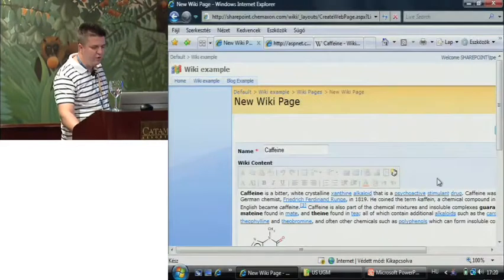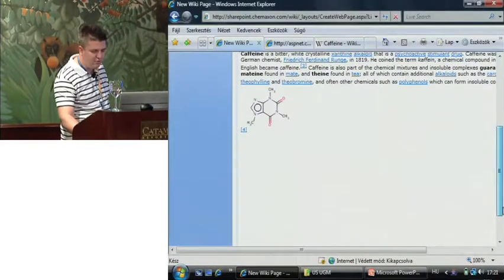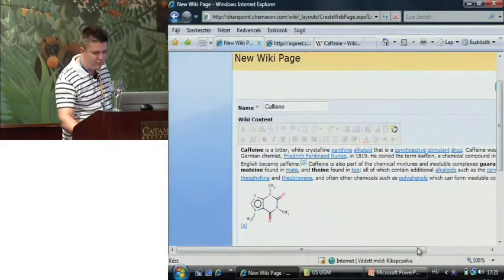Click OK, and hopefully it inserts the structure with the image here.